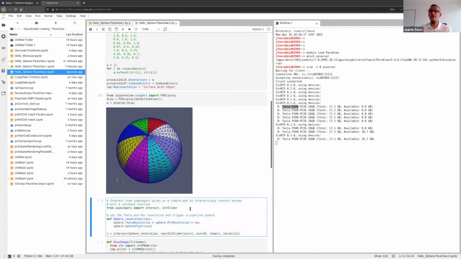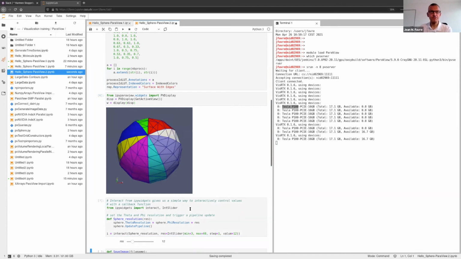And I can go back to my ipywidgets over here. By default, the value was reset to 12. And as you can see, as I increase the resolution of my widget here, the contribution of each processor or each GPU augments.